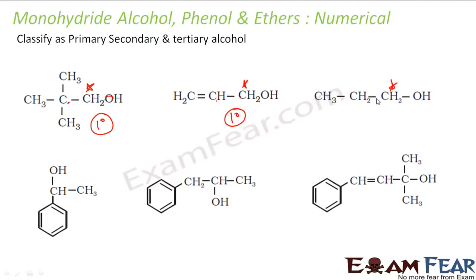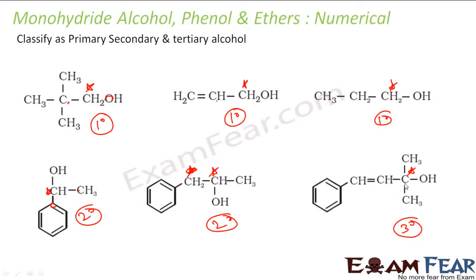This is my star carbon attached to OH. Only attached to only 1 carbon, so it is also 1 degree. This is again my star carbon attached to OH, and this is attached to 2 carbon, right? 1 and 2 carbon. There is also carbon here. It is 2 degree. Sorry, this is not a star carbon. This is OH, so this is my star carbon, and this star carbon is attached to 1 and 2 carbon, so it is 2 degree. Where is the OH? This is the OH. This is my star carbon. This star carbon is attached to 1, 2, and 3 carbon, so it is 3.